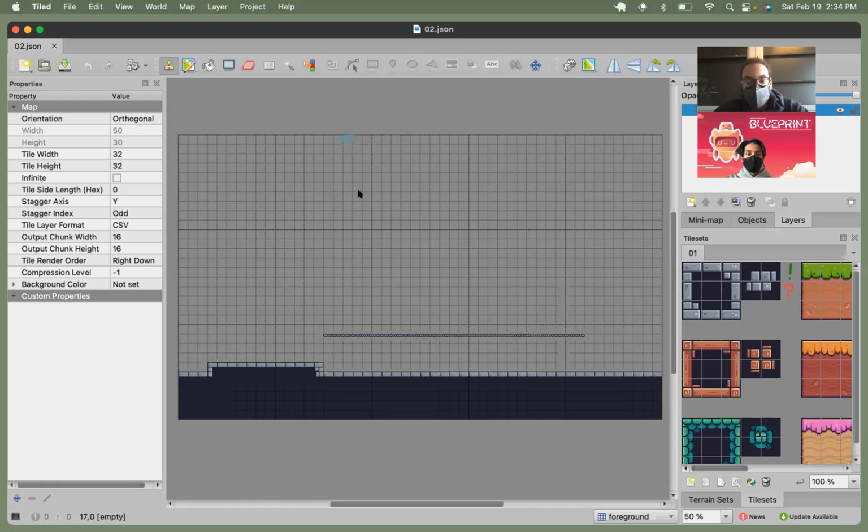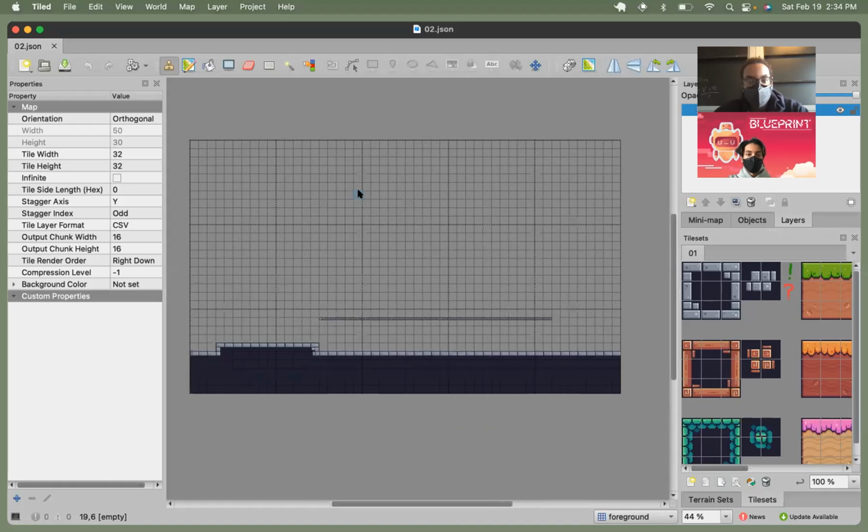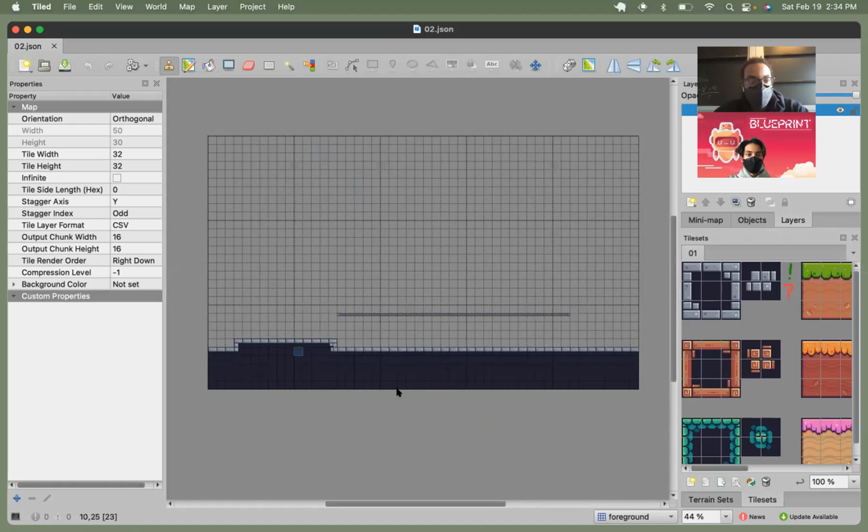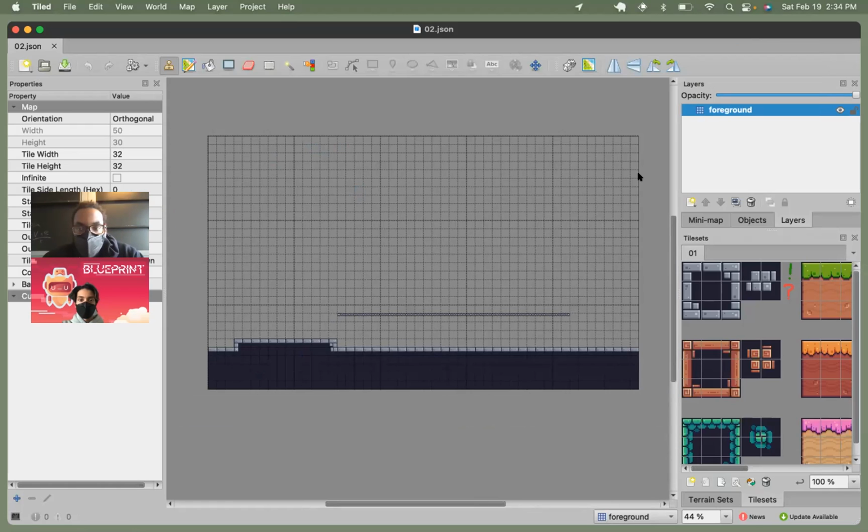Here you can see what the program looks like. There is a thing in the middle that is your tile map. There's a window on the left for properties. It's not really that important, but it tells you information about the tile map. In the top right, there are these layers. For this map, I only have a foreground layer. And bottom right is the tile sets. When you open it, it'll look like this, but if you're making a new tile map, this stuff won't be here. I'll show that after I explain more of this.